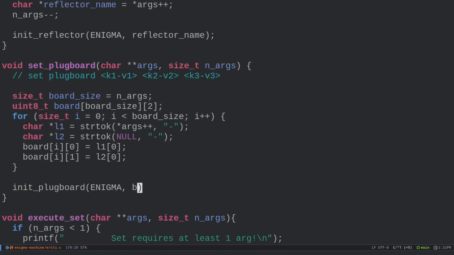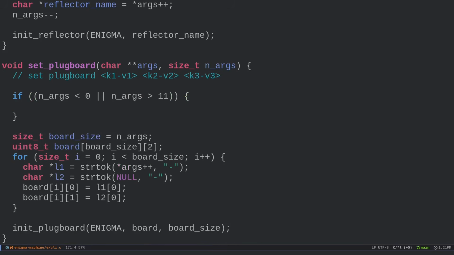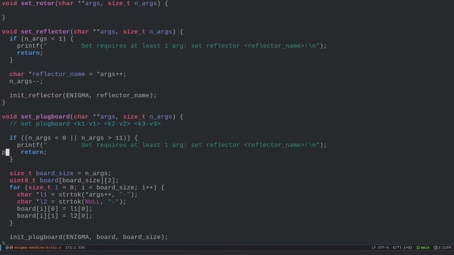And then we say init plugboard Enigma board size. And then here we just check if nargs is less than 0 or nargs is greater than 11, we have a problem. So basically, in this case, we have a problem and we just print a kind of error message like a guard.